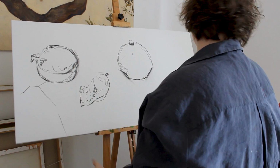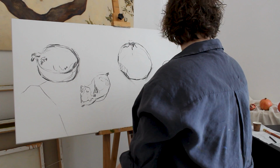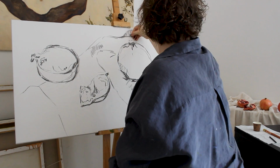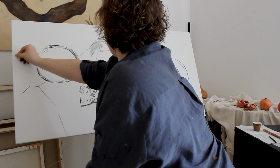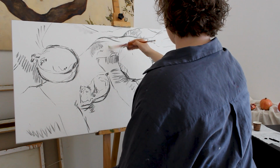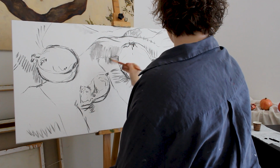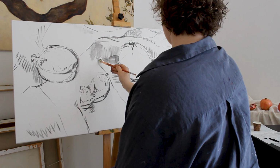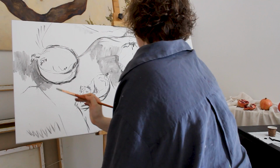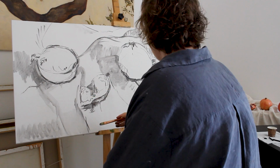As you can probably tell, I haven't started directly with oils, but decided to go in first with charcoal, and I wanted to create a very sketchy, light feeling, so charcoal is perfect for that. Then I smudged some charcoal with turpentine and a brush to create somewhat of midtones and build the shadows a little bit, but not to worry, the charcoal strokes are coming back later on.